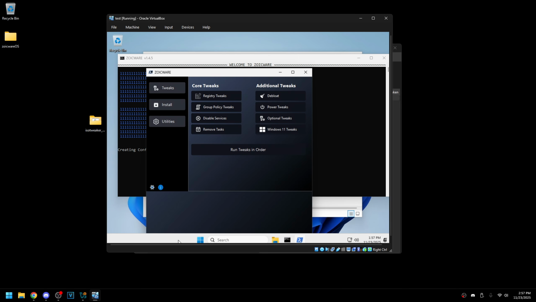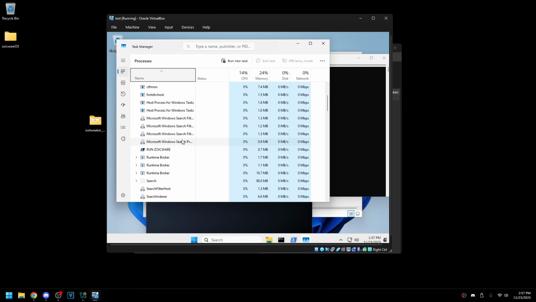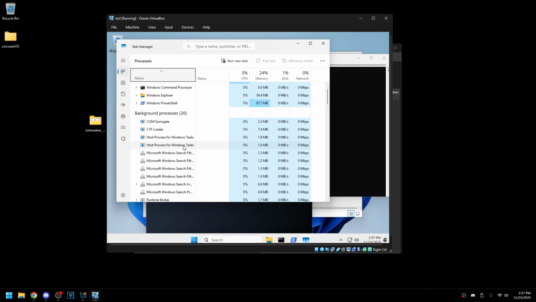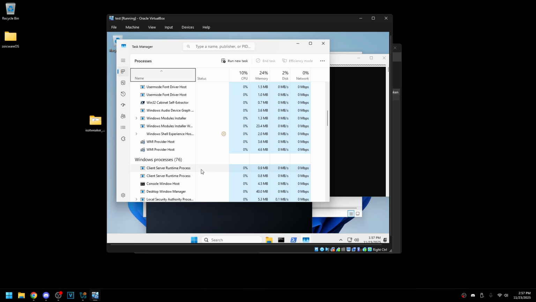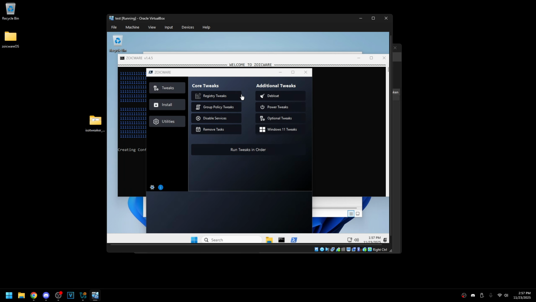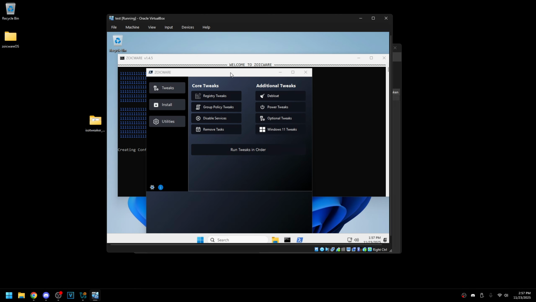There's no Defender on here. So the background processes and everything will be pretty clean. Just a really nice base ISO to get started. I just removed all the annoying stuff from Windows 11. I didn't go too crazy with it. So yeah, hopefully you guys enjoy using this tool.